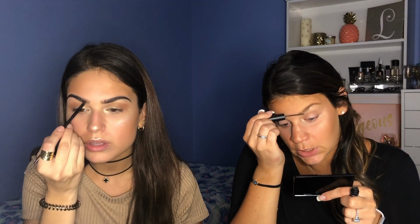Want to know something funny? And this is true. When I was in high school, I would set my alarms to wake up at like 5 o'clock in the morning every single day to do a full face of makeup, like full face, foundation, everything, full eyeshadow look, a wing, everything. One time I truly did not go to first period because I stayed home to do my wing. What? Why? I know. I mean, I get it. My parents were like, what are you doing? I was like, a wing. I gotta fix it. That's wild. I had missed gym class for it.